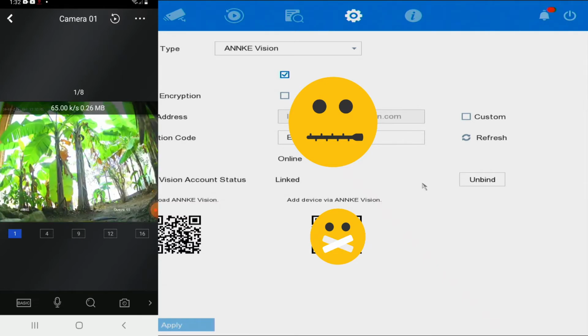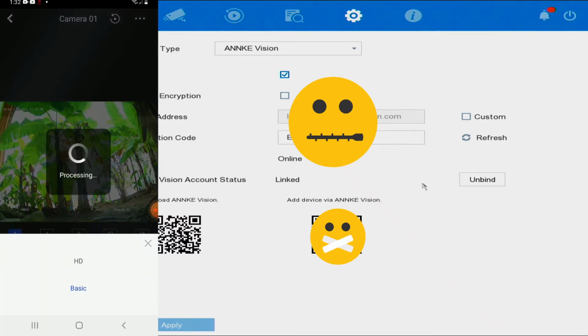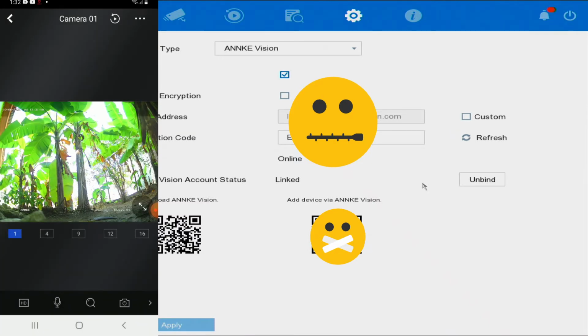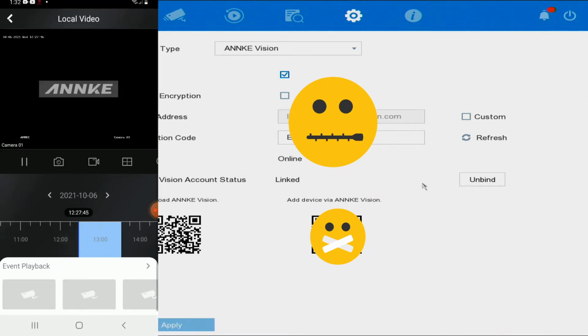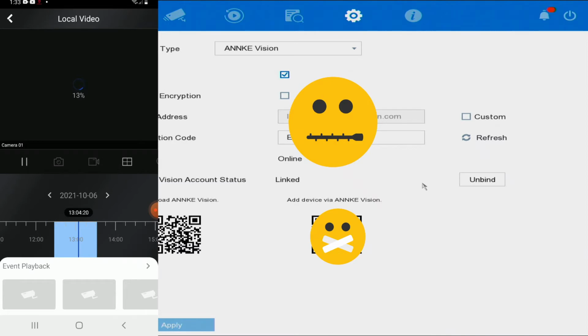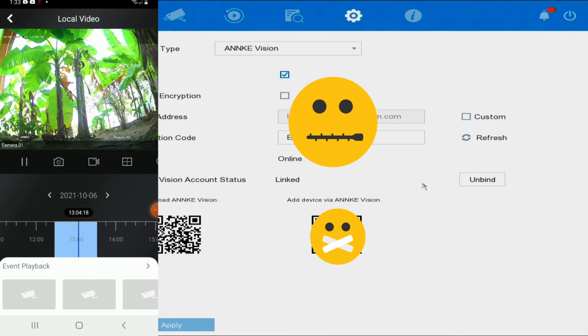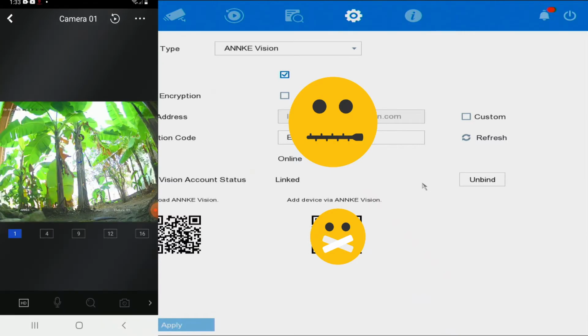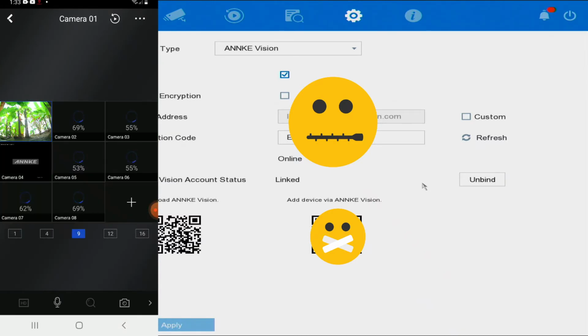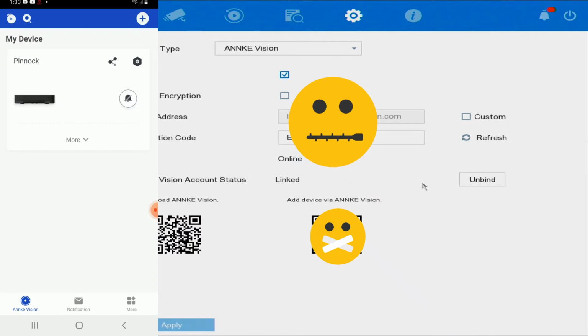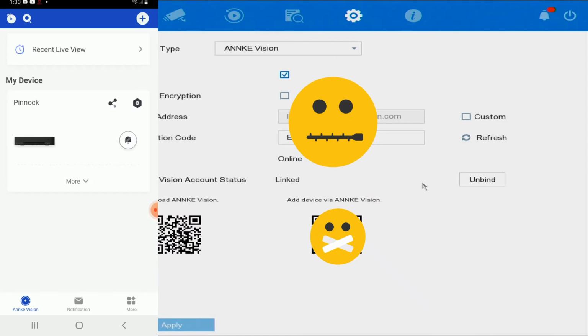So I'm going to select camera 1 HD to clear that up. All right, so we still have access, so we can do a playback on the camera system to show you that we still have access. So we're going to pretend like a stranger has the phone right now searching through your footage, right? So we need to actually get rid of access from the camera system.